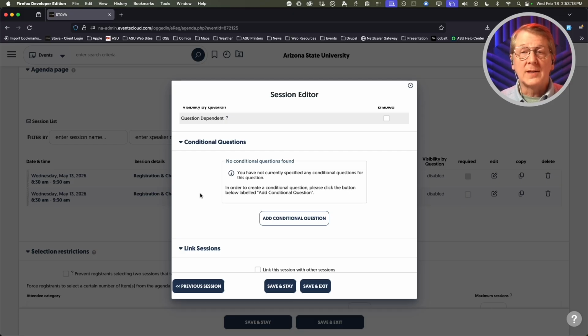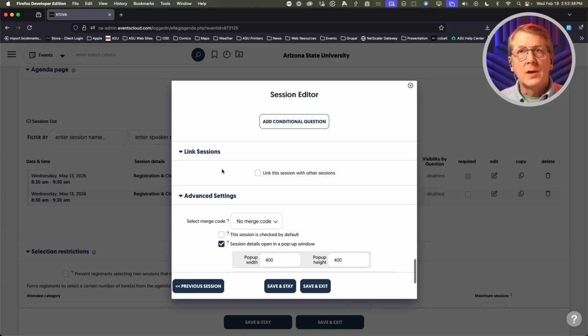If I wanted to ask people, are you coming to the luncheon as a session, I could follow up here with the question, what are your dietary restrictions? Or maybe I just want to give them the menu and say, which of these do you select? And that's what we'll order for you. Okay, and that's one use case for a conditional question.